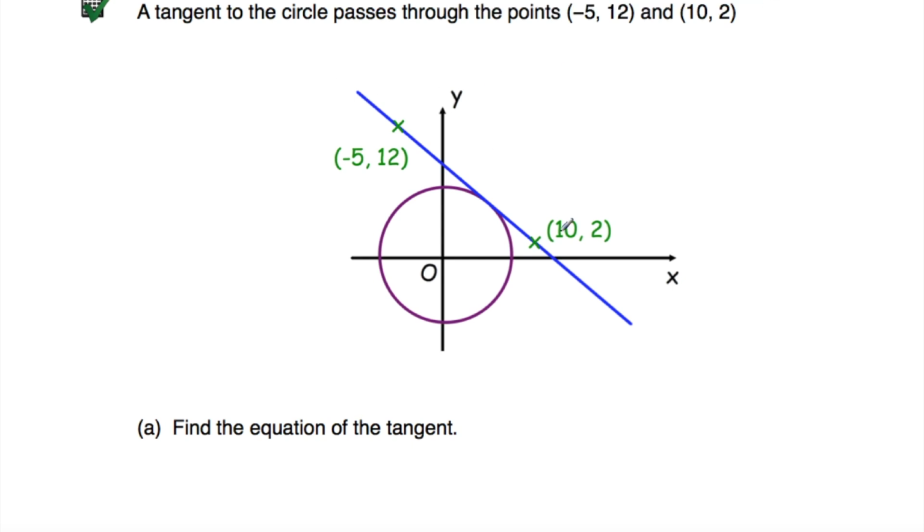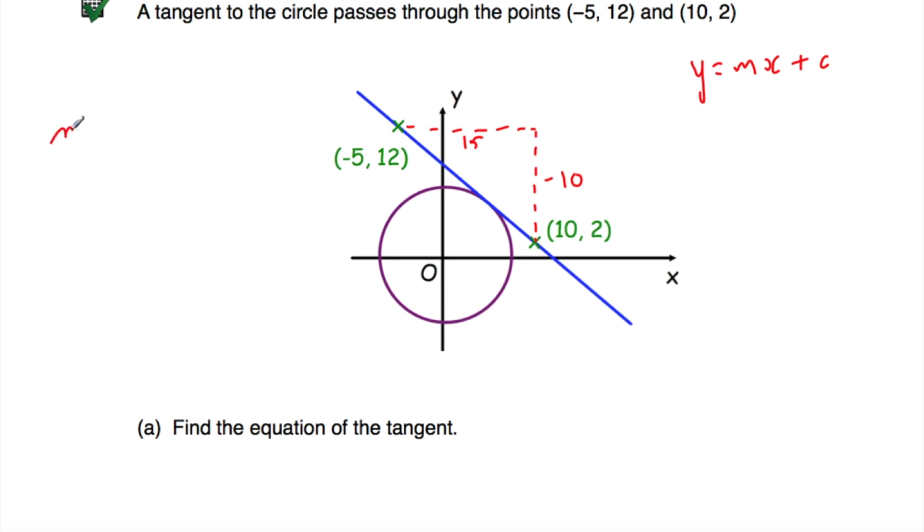Okay, so the equation of this line will be in the form y equals mx plus c. We want to find m, the gradient of this line, and we want to find c, where it crosses the y-axis. So let's find the gradient to begin with. Let's find m. We know these 2 points are on the line, so let's do a little right angle triangle. We're going to go across and then we're going to go down. To get from -5, 12 to 10, 2, we're going to go across 15 because we have to get from -5 to 10. And then we're going to go down from a height of 12 down to a height of 2, so we're going to go down 10. So to get from this point to this point, we'll go across 15 and down 10. That's fantastic. We've found the run and the rise.